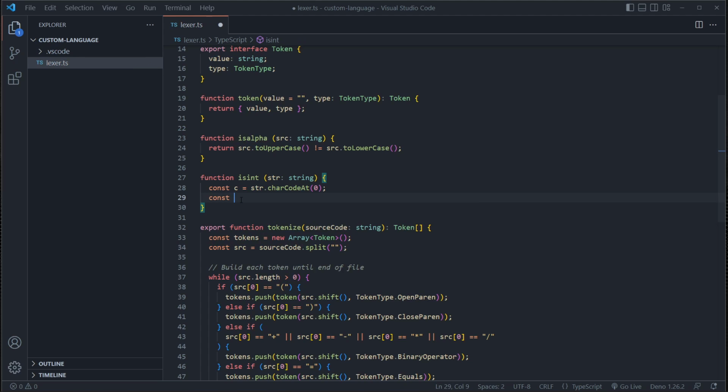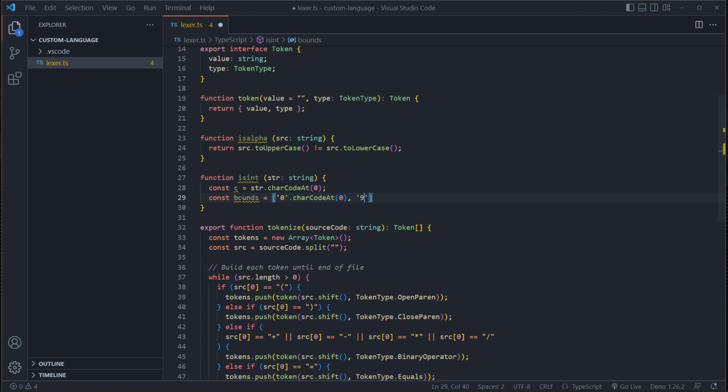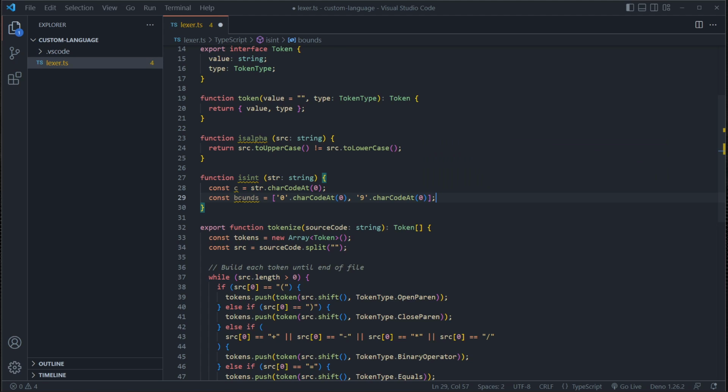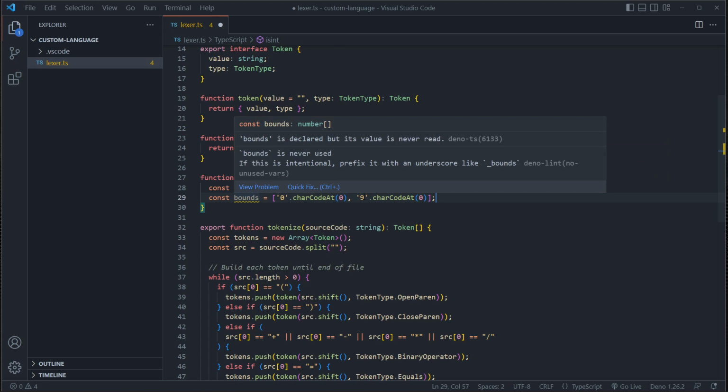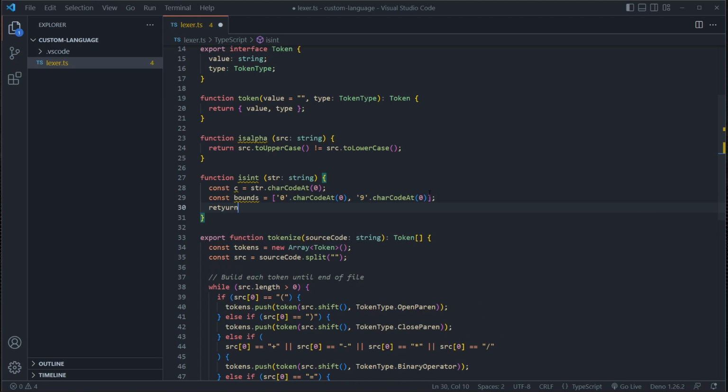So we're going to do const bounds is equal to an array, and we're going to do 0.charCodeAt 0, comma 9.charCodeAt 0. And this is going to return basically a tuple of the Unicode characters for 0 and 9. And all we're going to do is we're just going to return the if condition.